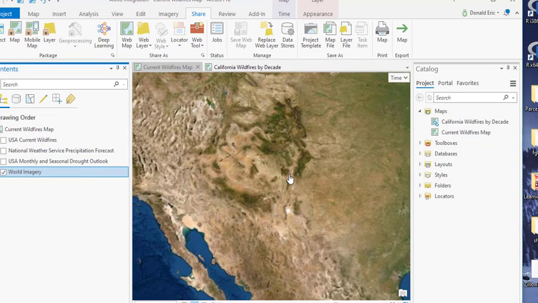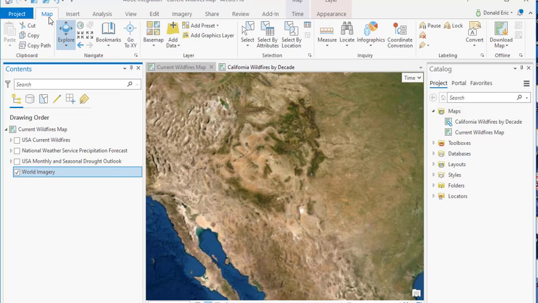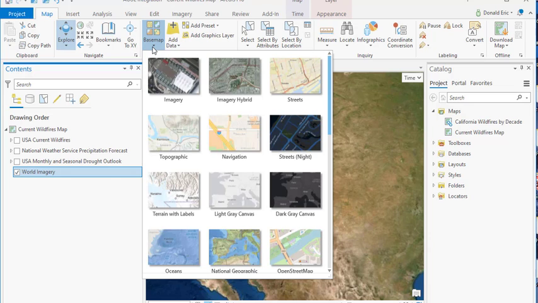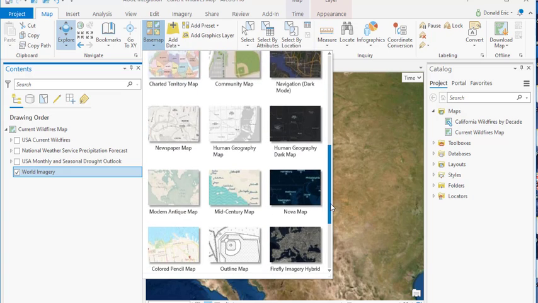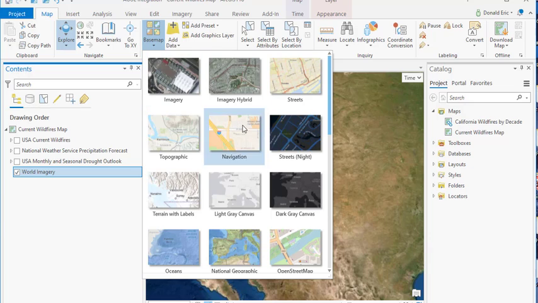Base maps essentially serve as reference maps for other layers that you add to a map. So in essence, they provide context for other layers. Base maps by default are going to come from ArcGIS Online inside of ArcGIS Pro. So when you go to Map and go to the Basemaps button, what that will do is load the Basemap Gallery, and every base map that you see here by default anyway will come from ArcGIS Online. And so when you select one of these base maps, it's going to stream that base map directly into your instance of ArcGIS Pro.